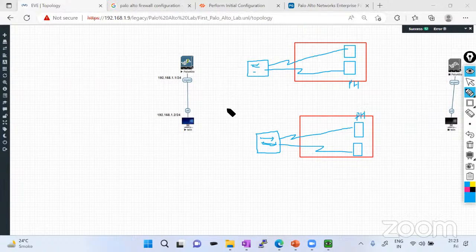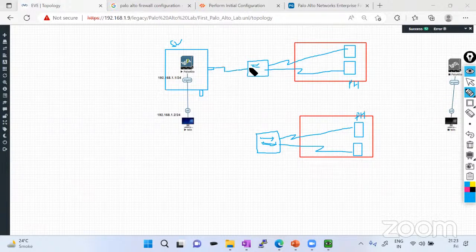Now suppose I have another server where my firewall is hosted. Let's suppose this is my virtual firewall. Think about an EVNG server: it can host the PC, the router, the switch. This server has some physical ports, maybe two or three.